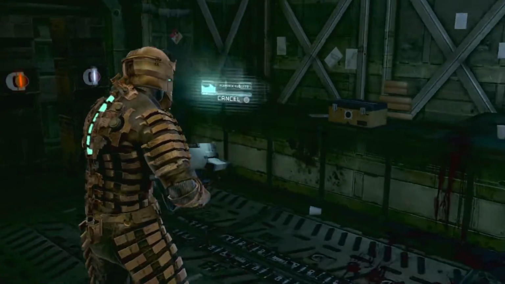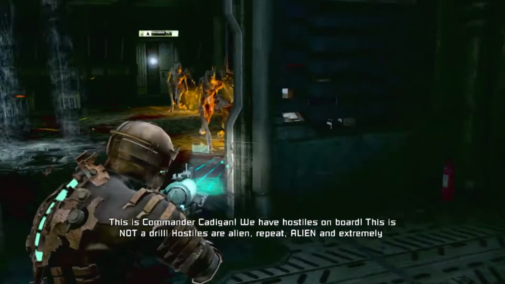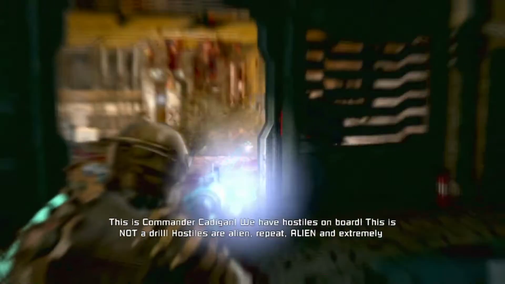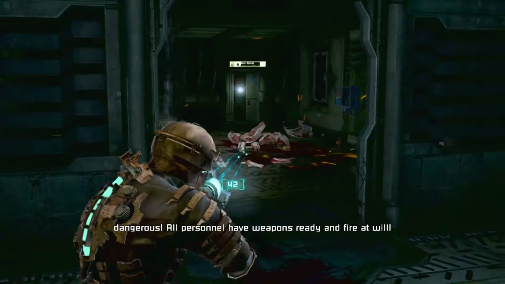Oh, audio log. This is Commander Cadigan. We have hostiles on board. This is not a drill. Hostiles are alien and extremely dangerous. All personnel have weapons ready and fire at will.